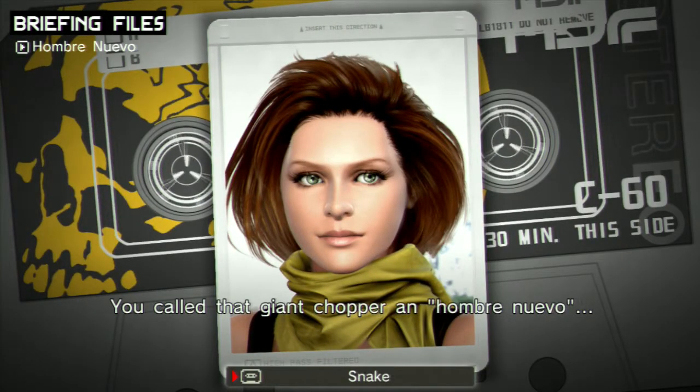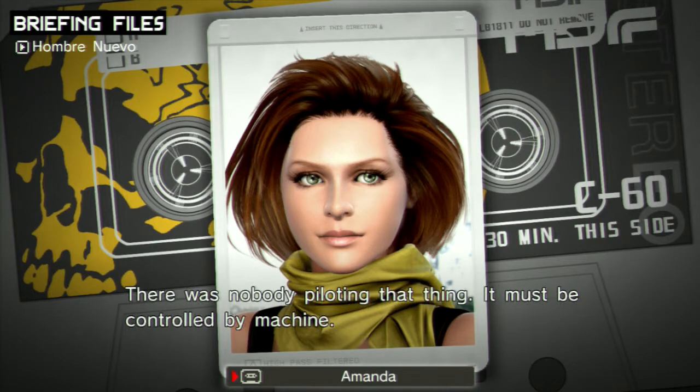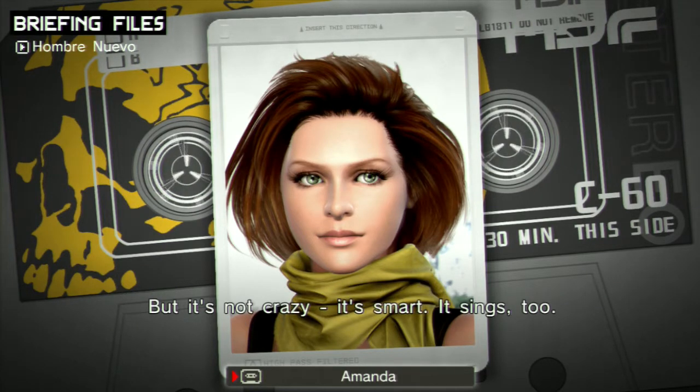You called that giant chopper an hombre nuevo. Si. It means new man. I know hombre means man. There was nobody piloting that thing. It must be controlled by machine. Yeah, it seems that way. No human being could pull off those crazy maneuvers. But it's not crazy. It's smart.